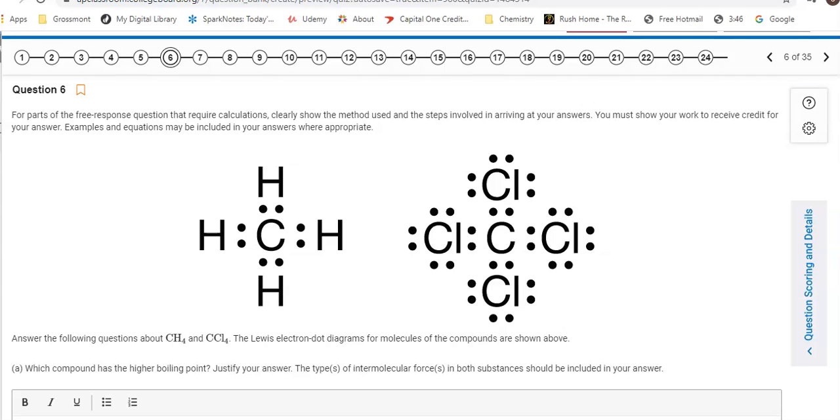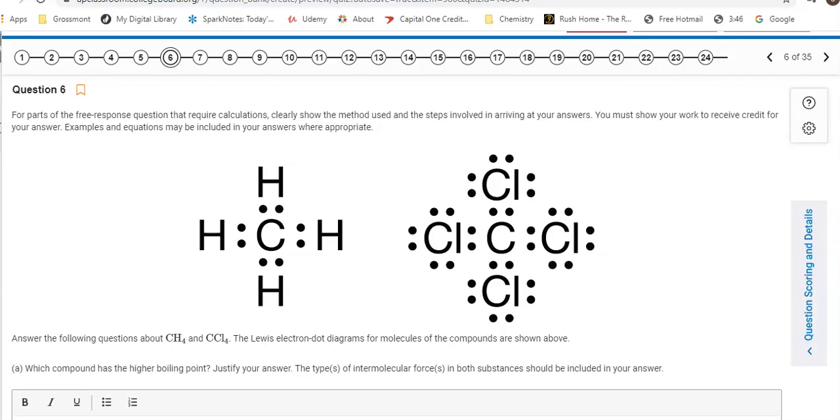Well, the first thing I can tell you is they are both symmetrical. They're nonpolar. They have 4 bonding domains and no lone pair electrons. What that means is they're going to be nonpolar. For something to be polar, that is to pull the electrons to one side, it almost always has to have lone pair electrons. These don't have any. So these are both tetrahedral molecules because they bond on 4 sides with no lone pairs. It's just that the carbon tetrachloride is bigger, obviously, and has more electrons.